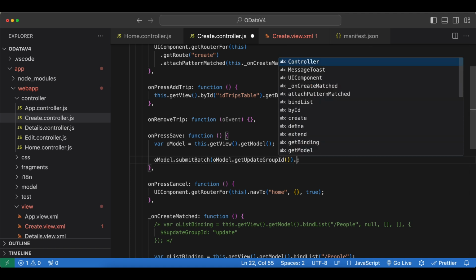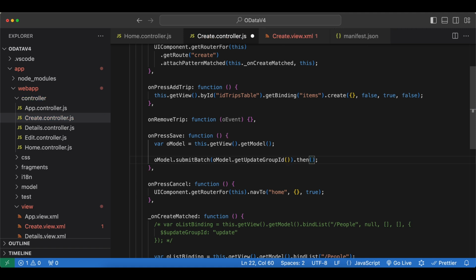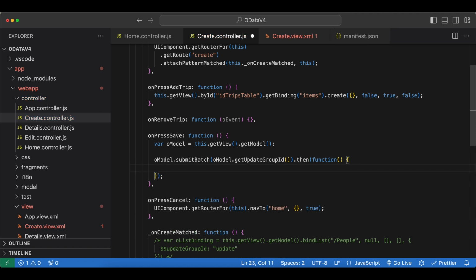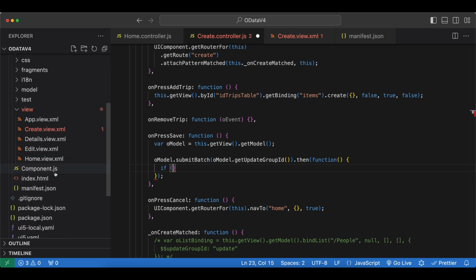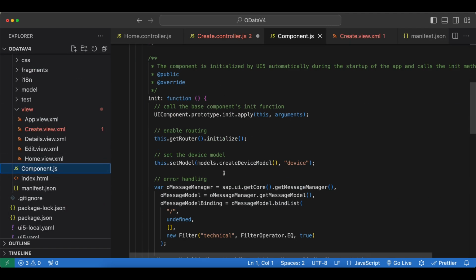So we can say that then when it resolves, we can say function, and it will resolve without any data, so we don't have any arguments here in our function. And here first I will do a quick error check. It's already implemented in our, let's see, component.js.